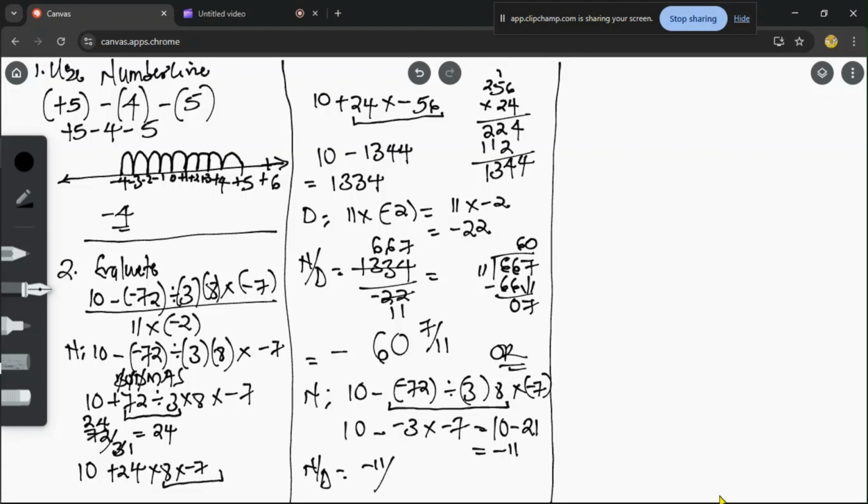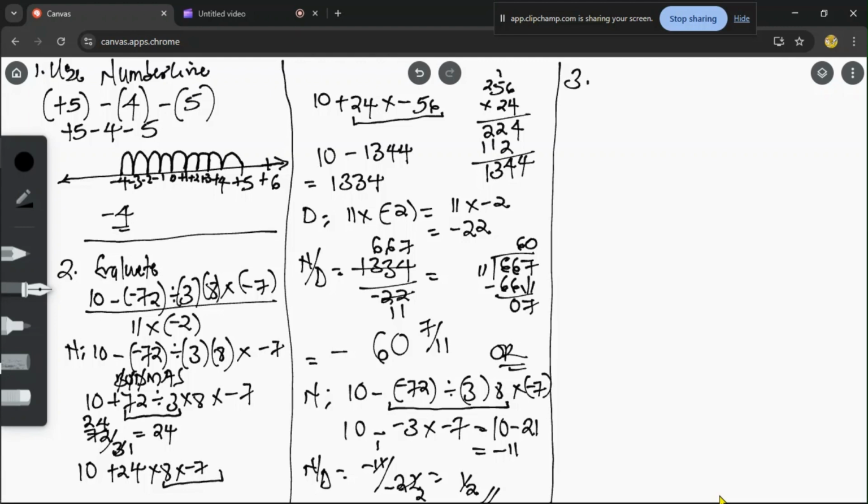Numerator is minus 11. Denominator is minus 22. If I take a negative number divided by a negative number, it will give me positive. So this will cancel each other. So by 11, 1, by 11, 2. So the answer can as well be 1 over 2, like that. So otherwise, if correction was not done, this is what I was supposed to get for that.